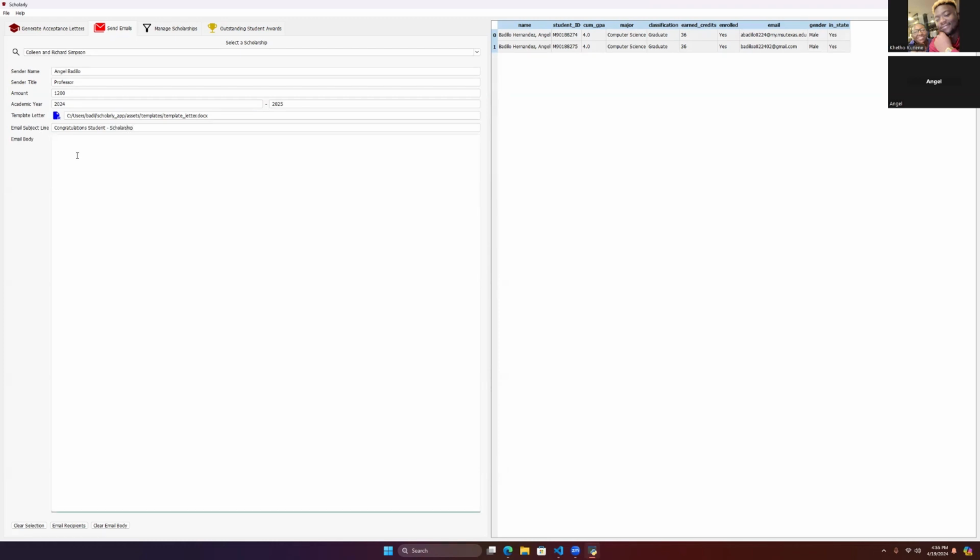And the email body is the actual body of your email. So when you click on an email in your inbox, it shows the body, which is just like "Dear, to whom it concerns," and then the body and such. In this text box for the email body, it has rich text support, meaning you can draft the email in a word processing application such as Microsoft Word or Google Docs.